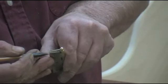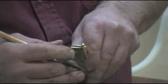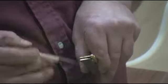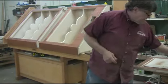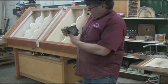Now, if you want to know how deep to make it and you really want to mark it, close your hinge. When you close this hinge, it's not this distance you're going to be concerned with. It's going to be the distance of when this hinge is in place. The same thing is going to happen when we set up our router. Now, I'm going to use a little trim router.